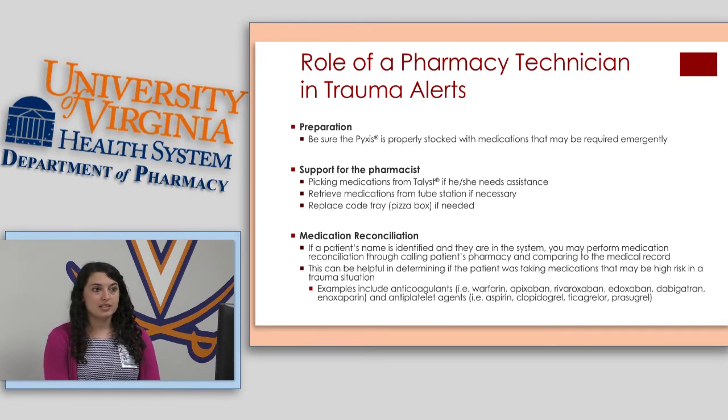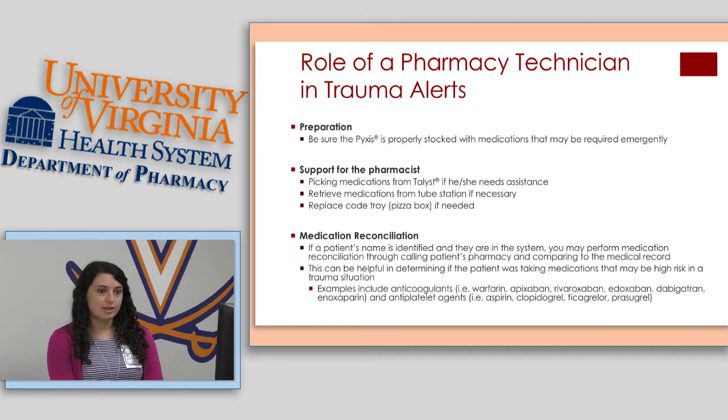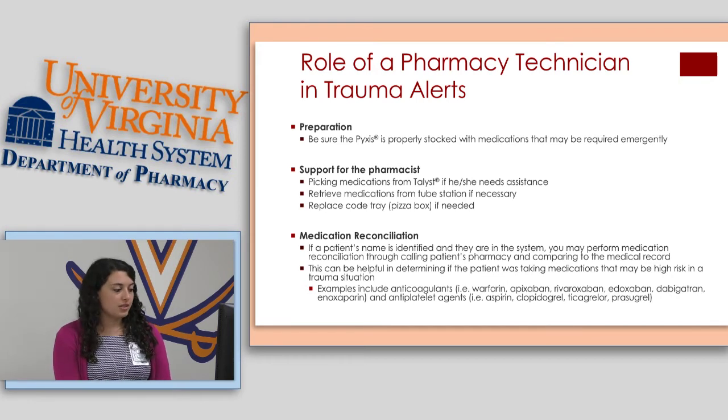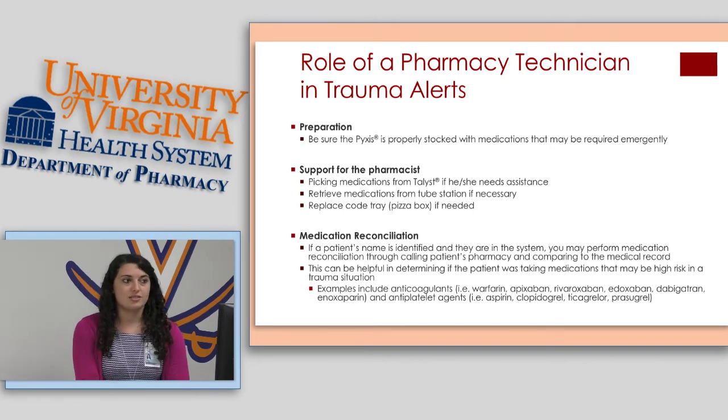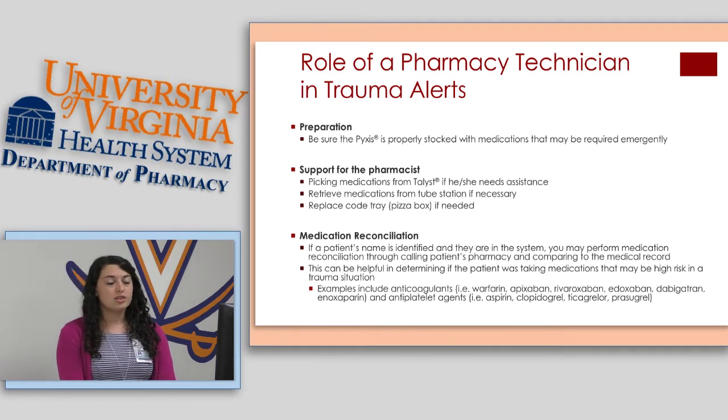And then lastly, something that is extremely helpful but may or may not be possible for every trauma patient is medication reconciliation. Like I said earlier, we don't always know the patient's name, but if we do, it's really important that we find out which medications they were taking at home. Especially if they were taking an anticoagulant or antiplatelet medication, this could increase their risk of bleeding, and there are some medications that we can give to them to reverse the action of those medications. If we do know their name, and if there's family around, you can look in their Epic chart, talk to the family, and really the best way, if possible, is if their pharmacy is listed in their chart, to give them a call and try and get an accurate list of medications.